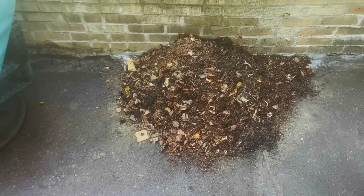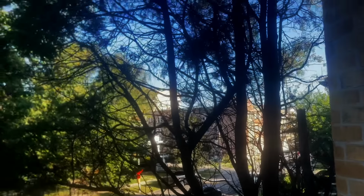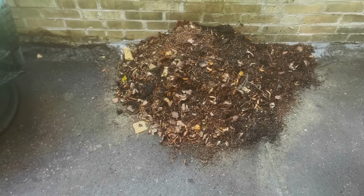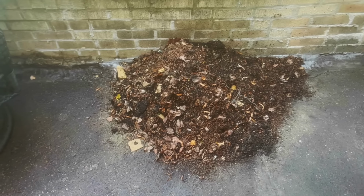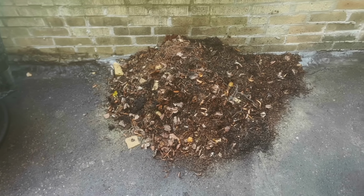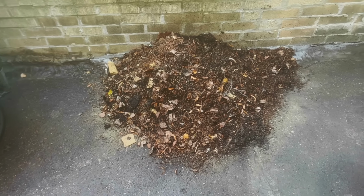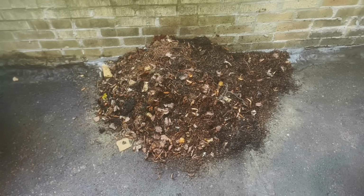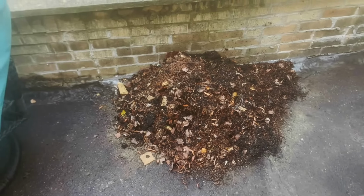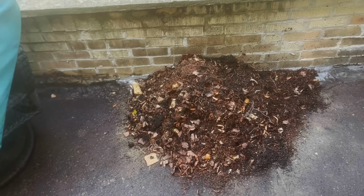So basically, this is just a big pile of leaves and debris from this tree here and this tree right in front of me. Basically, I made compost out here. So I'm going to spread this stuff on the ground down below, on the lawn near the house, and maybe it'll help some things grow. It's got all the things you would want in a compost. So go ahead and bag that up and get it ready for the lawn.